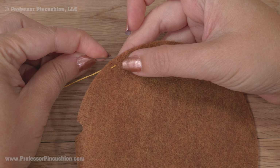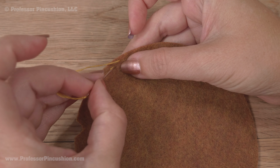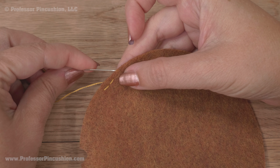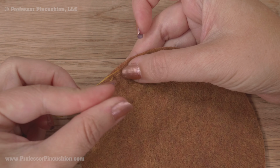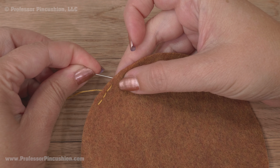And then I'll go a little bit in front of that stitch and go back until I hit my first stitch. What I like about the back stitch as opposed to the running stitch is there's no gap between the stitches, so it looks continuous. So now I'm going a little bit in front of my second stitch and going back until I hit that stitch. So I'm just going to do this for the whole perimeter.